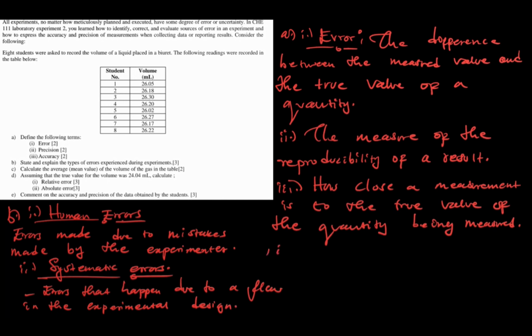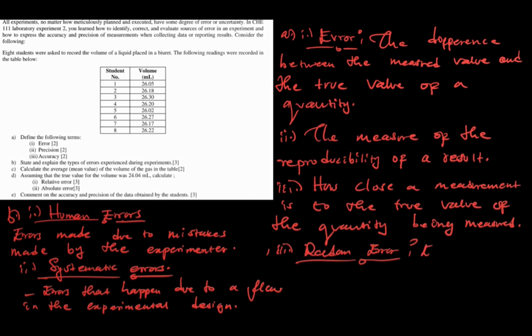All right, let's look at the last one. The last one is called the random error. So what are random errors? Random errors are basically those errors that occur due to unpredictable fluctuations in the experimental conditions. The only way you can reduce these is by taking multiple measurements and finding the average of the results.